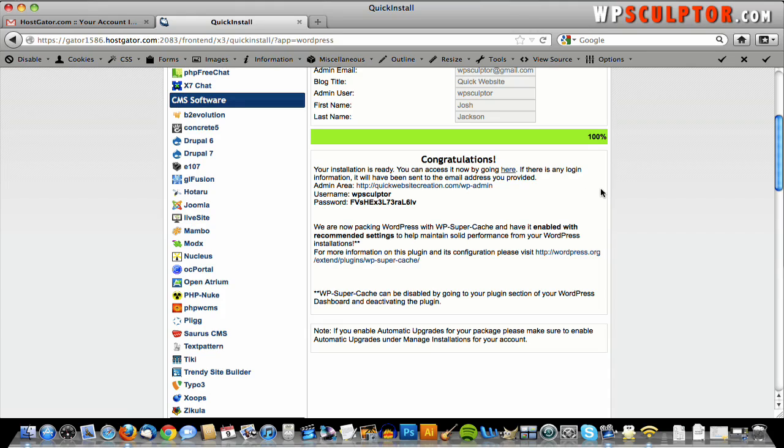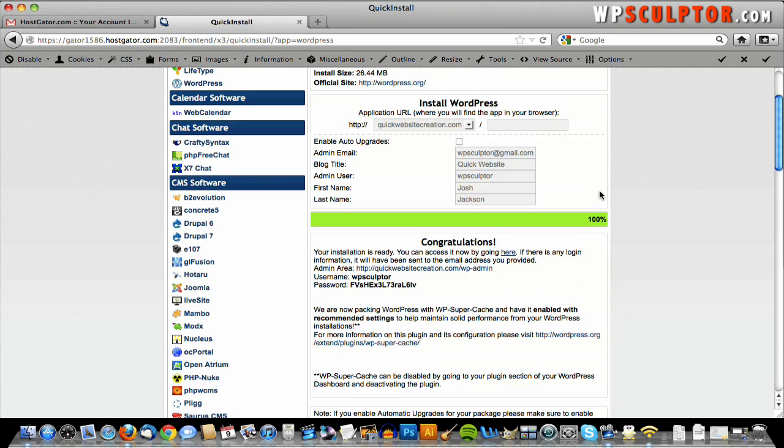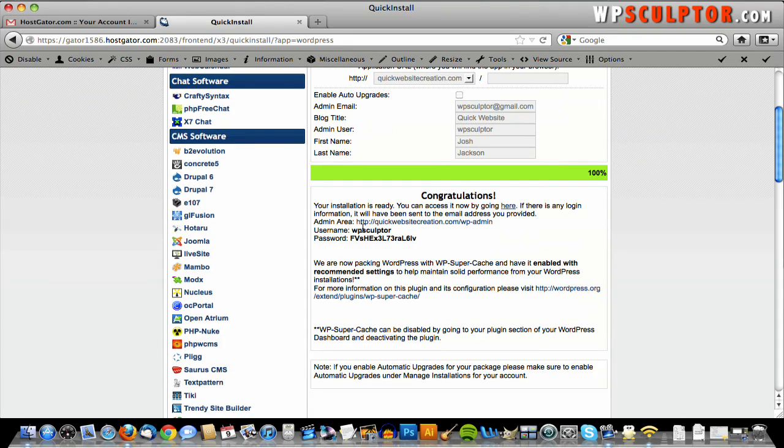Now it's going to take up to a few hours to actually be able to access your website through the domain name that you set up. But for now, we're going to go ahead and save this information here, the username and the password. Go ahead and write that down. It is case sensitive, the password and the username. So I would copy and paste those into a Word document or a notebook document so that we can log into this website. And so we're just going to wait a couple of hours and we'll check back.